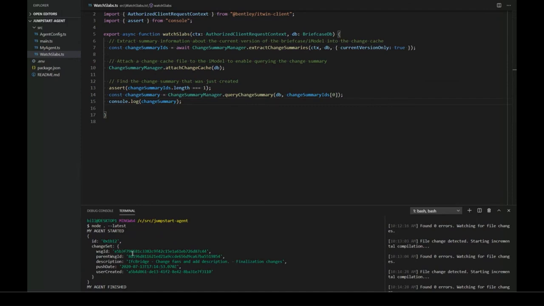Change summary includes stuff like the change set ID, the change set description, push date, et cetera. And so this brings me to one of my big tips for writing agents, which is you always want to focus on your run method, not your listen method, right? Because that's going to let you get into a tighter loop, where if I find a change set that I know is relevant and I can get my run method working with that, then I can keep running it and retrying it. And I don't have to constantly listen for changes, push a change with the synchronizer, wait for that event, and then see it happen.